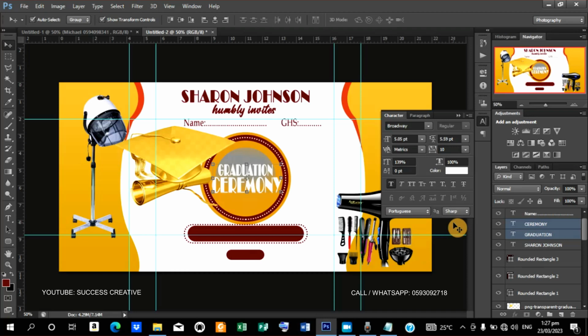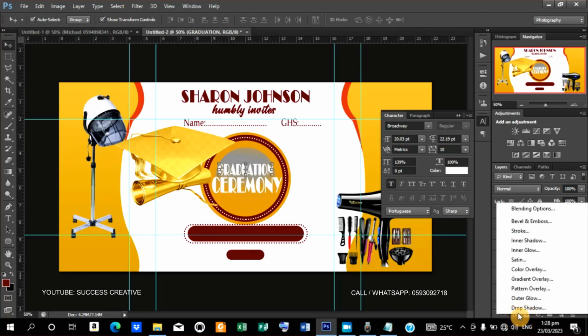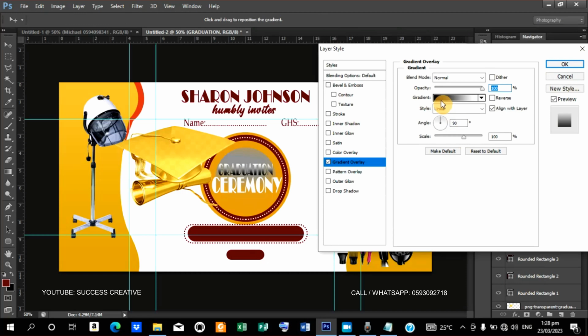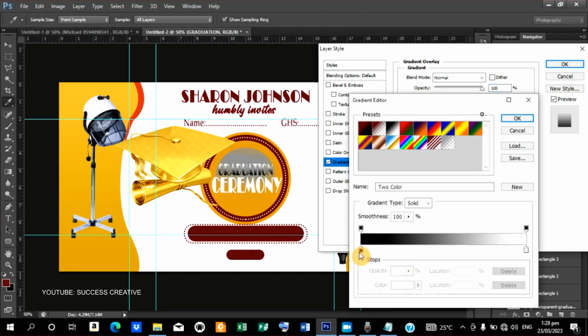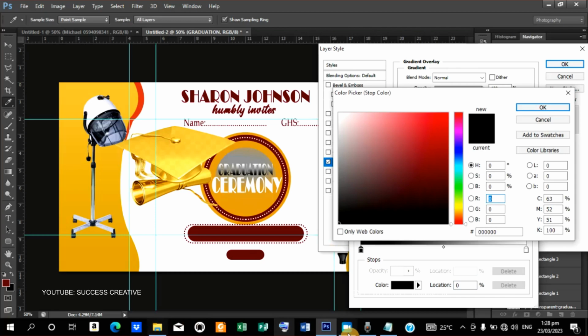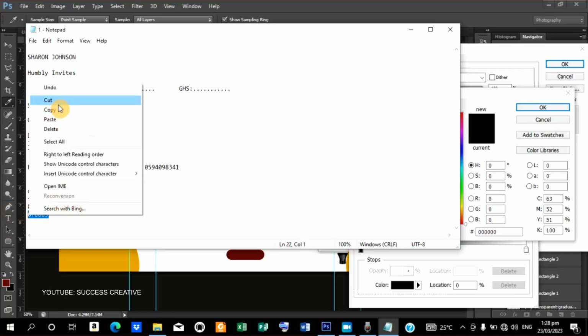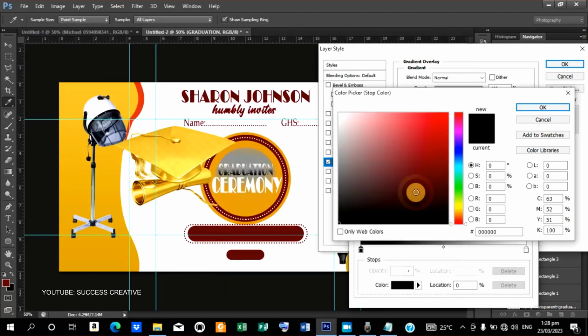Alright, so the next thing we are going to do now is change the colors. So go to your FX, Gradient Overlay, and then you have the color codes over there. Open this, then let me go to my box, let me copy the color codes, this very one, copy this one, and let me paste it here.